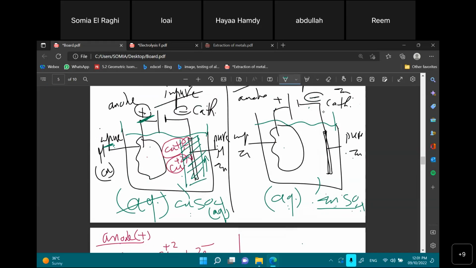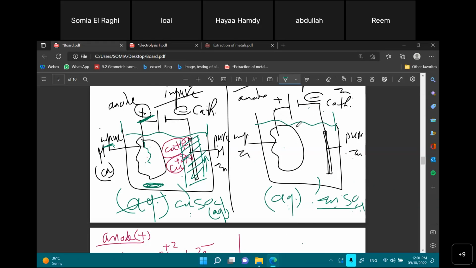We'll talk about this part. What will happen to the anode? Shrinking, or its mass decreases. And the dirt or impurities will settle down in the bottom of the container as a material called the sludge. No problem with the name, but the impurities will remain over here. All right? Sludge.